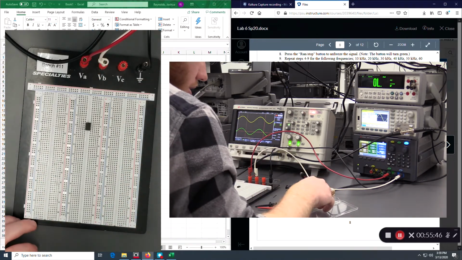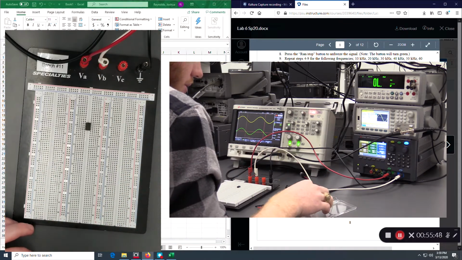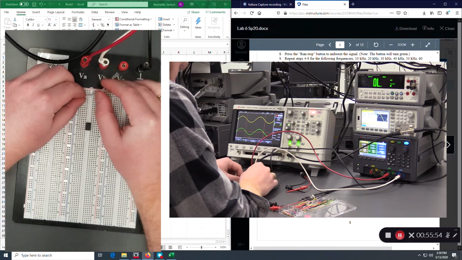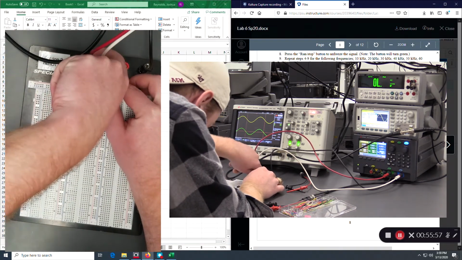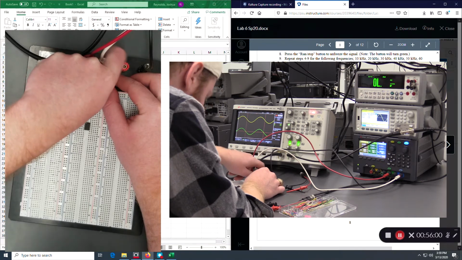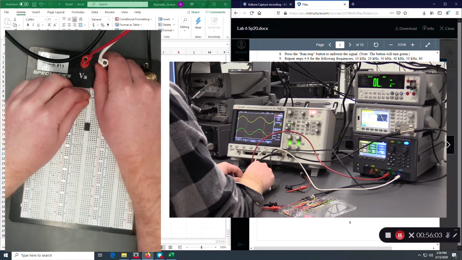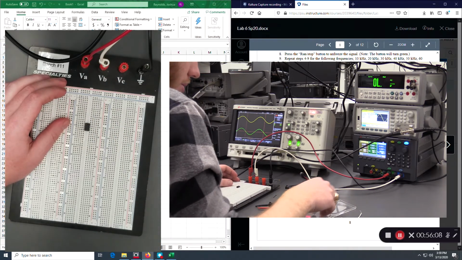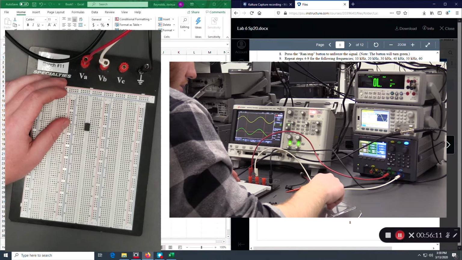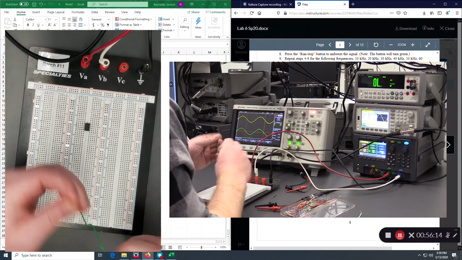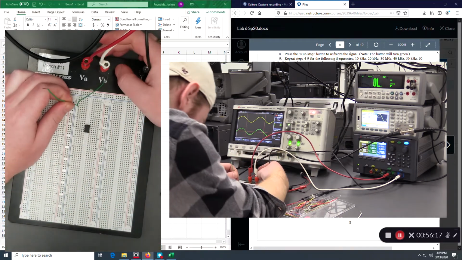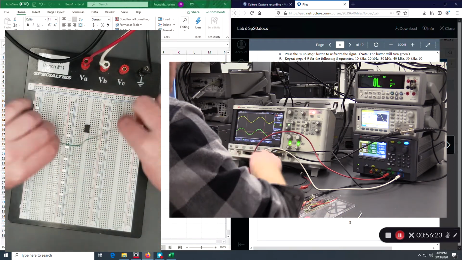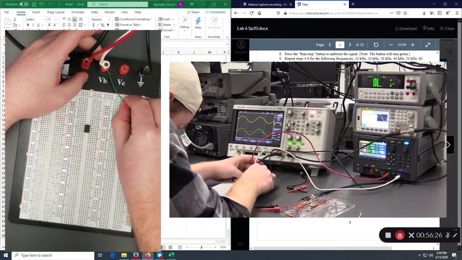Okay. And then we want to run over some connections to the board. So put that in there. I'm thinking the white wires might be hard to see, so I'm going to use, what am I going to use? Green, I suppose, for negative power. That makes sense. All right. Put that guy in there.